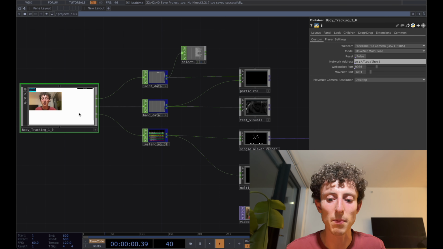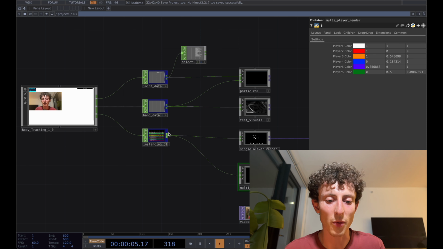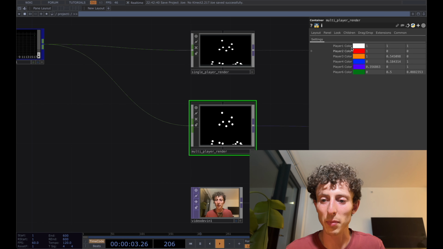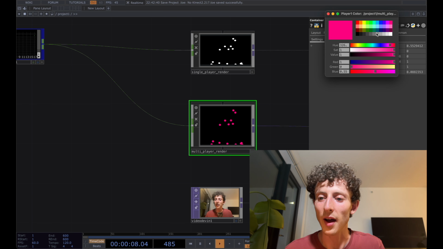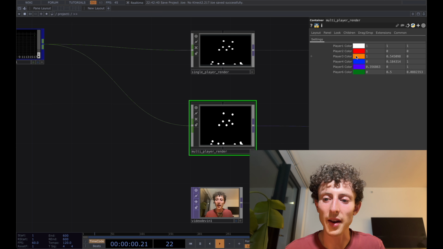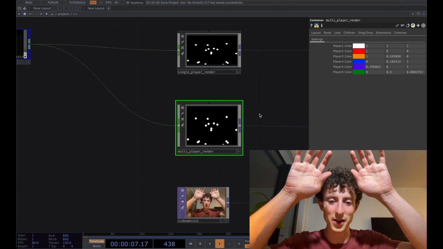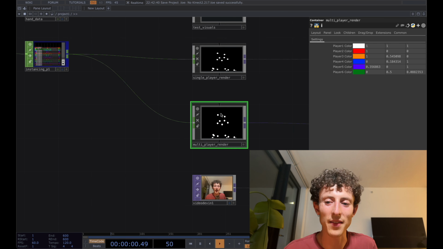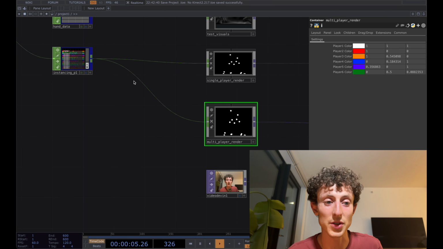When you're using BlazePose, if you look at this little player render, this is a helper component that I made for instancing, where I set up a unique color depending on which player data is passed in. Here you can color player one. Let's give it a different color. You can see player one is now pink. I can go back to white. And then you can give a unique color for each different player's data that's coming in. You can see I'm getting these extra points up here because it thinks those are probably my feet or something like that. You also could optionally render the points based off of the score.